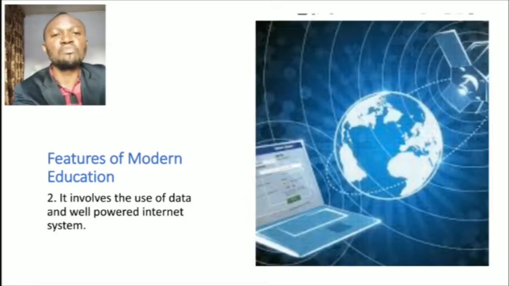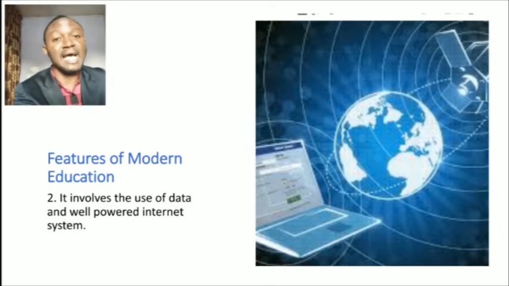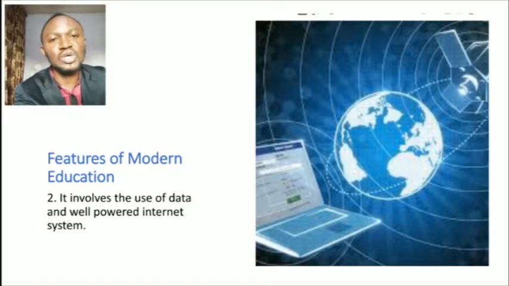The second feature of modern education is that it involves the use of data and a well-powered internet system. So if you don't have data, you cannot receive modern education or online tutorials. It's a reality. And you need to have a functional laptop or a computer gadget that will help you take these classes most effectively. So without data, without a well-powered internet system, modern education cannot take place.